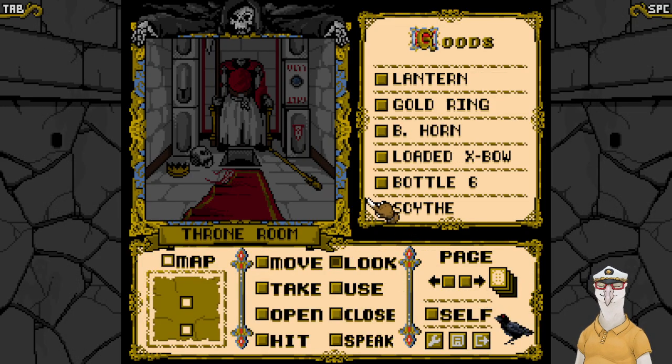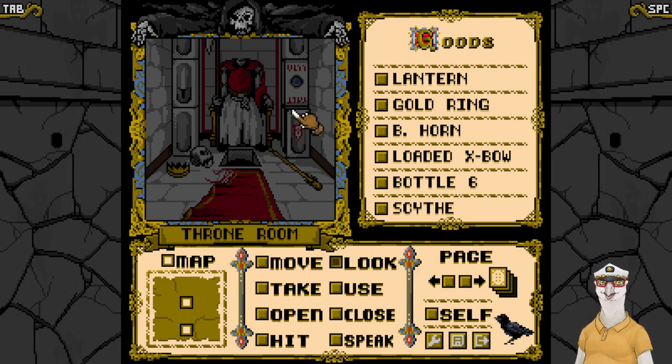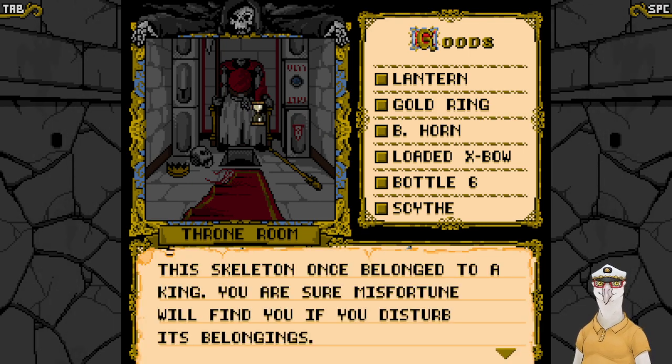What else do we have? The bee horn. Paralyze the dead guy? No. Use the gold ring. Is there anything relevant about the cross on you? No.